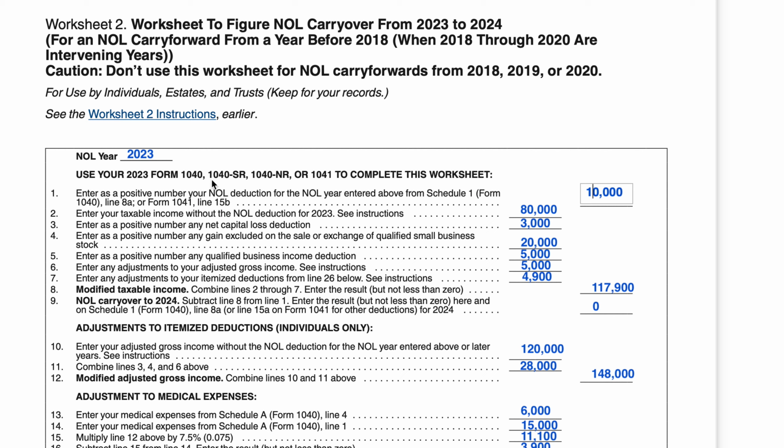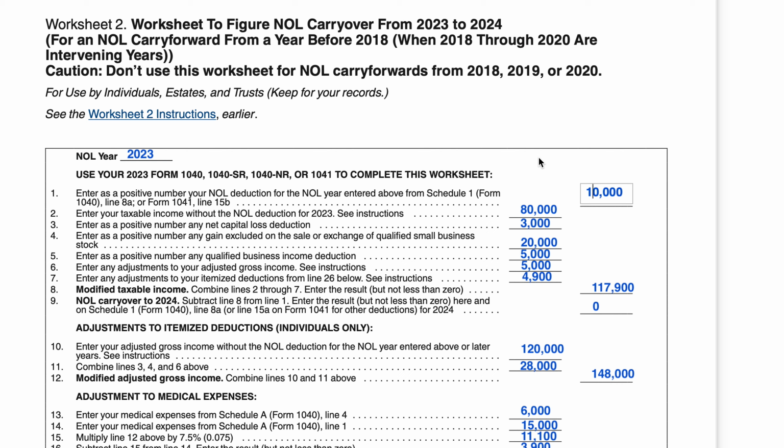We're referring to 2023. In line 3, we're going to enter as a positive number any net capital loss deduction. You would find that on Schedule D. In this case, let's just say that we had $3,000 of a net capital loss deduction. We're going to put that in there.